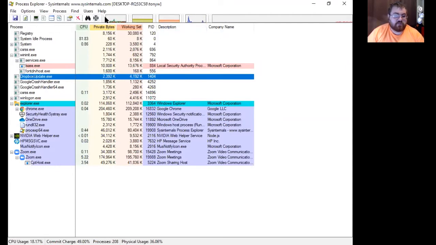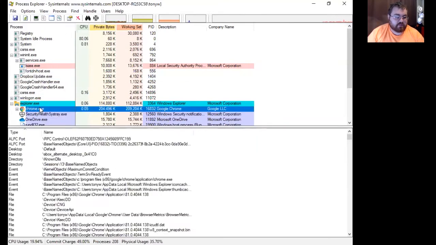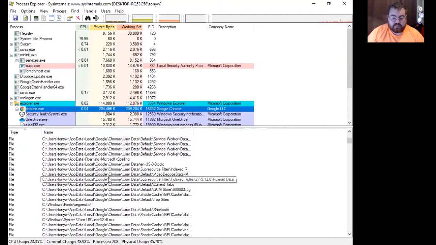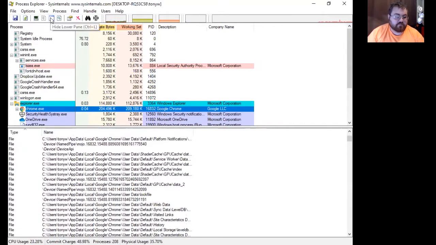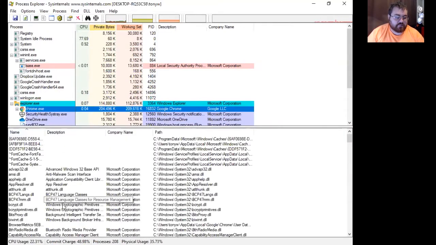And then let's talk about these little tabs here, which are quite a bit of the fun of this. If you hit this, it'll refresh all of this. Here is the summary, so what I was in here. Then you have show the lower panel. So if you click on an item, it'll give you information about it down here, such as event, file, pretty much anything that's connected to that program. Keep that hidden most times.